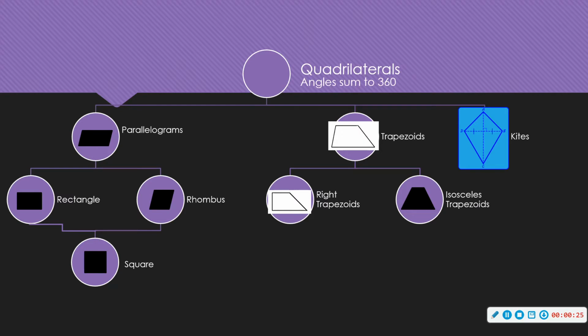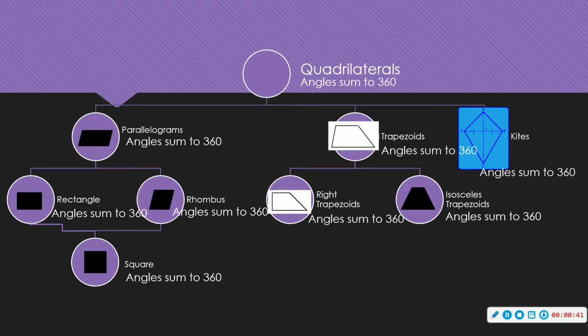Now, when it comes to quadrilaterals, there are lots of them. You can see them all right now. But they're split up into these different families. So all the things that you see on the screen right now are quadrilaterals. They're all four-sided figures. They all have angles that will sum to 360 because they are all part of the quadrilateral family. Okay? But once we start breaking this down some more and taking a look at each individual branch of the family, we get some unique properties.